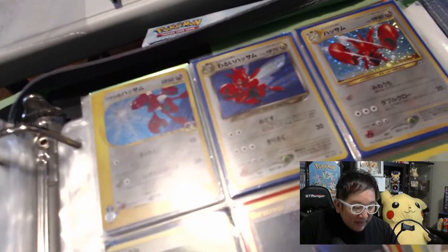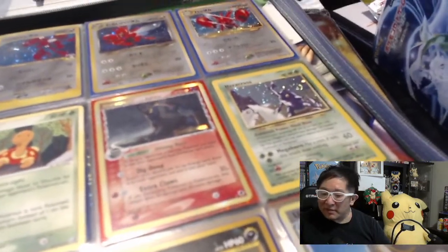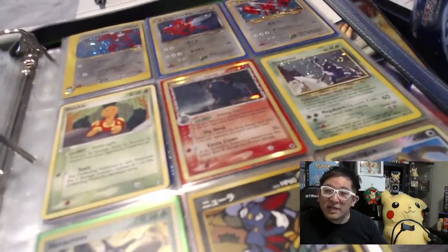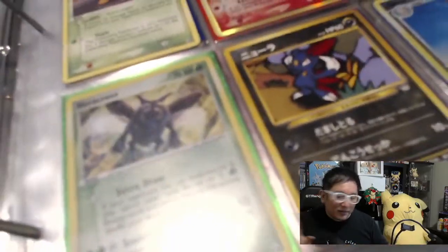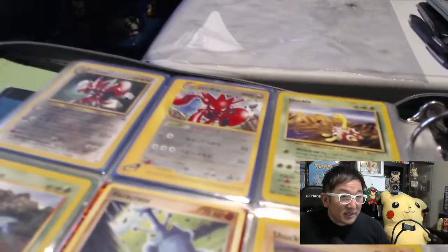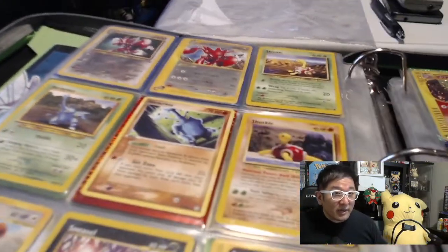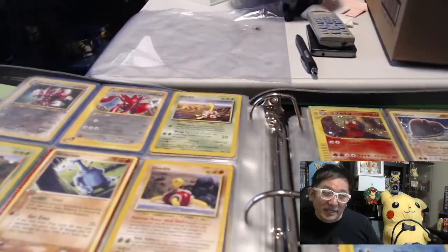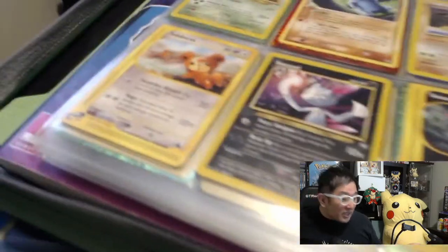Okay, we got Scizor cards. Scizor. Shuckle, Heracross. Heracross was probably one of my least favorite Pokemon of Ash's. I just didn't care for it. I don't like those type of bug Pokemon. Butterfree is like the only bug Pokemon I like, probably. But Heracross, any creepy crawly critters, not necessarily for me. All right, let's look at these Scizor cards. Heracross, Shuckle. I like Shuckle. Shuckle's a cute Pokemon. I like the shiny version, the purple Shuckle. Teddiursa!